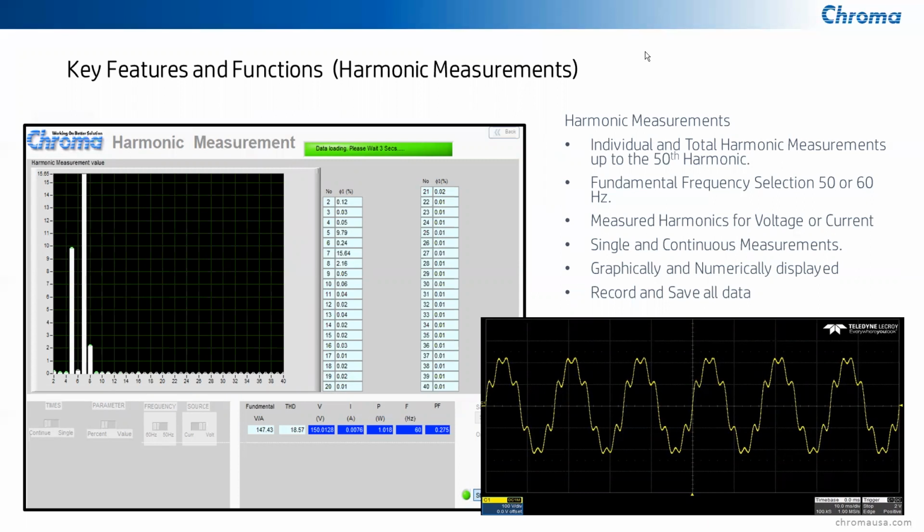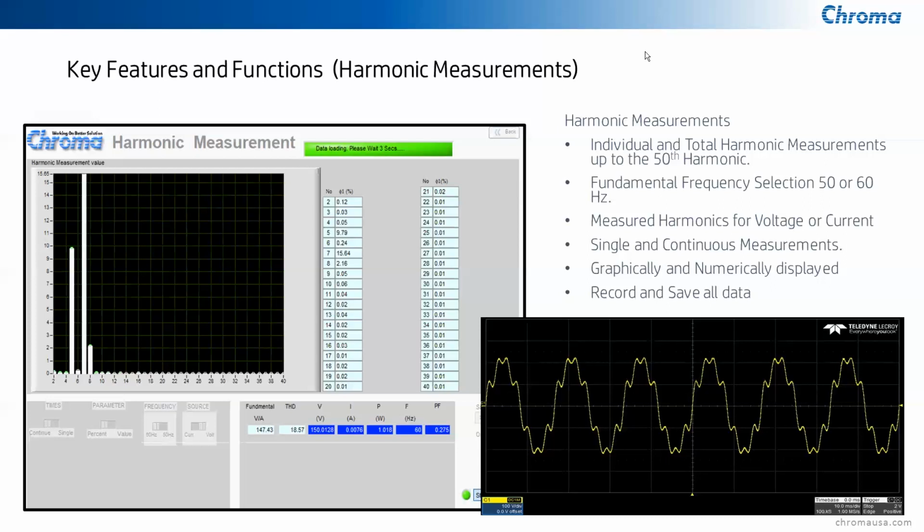But here you can also measure those harmonics. You can measure the harmonic distortion generated, or you can measure the harmonic distortion coming from your device under test. It gives you up to 50th harmonics. It allows you to view it graphically for each of the harmonics by their amplitude or by their percentage, and it also gives it to you in numerical value for each one of those particular harmonics. You can do it for 50 and 60 hertz fundamental frequencies.